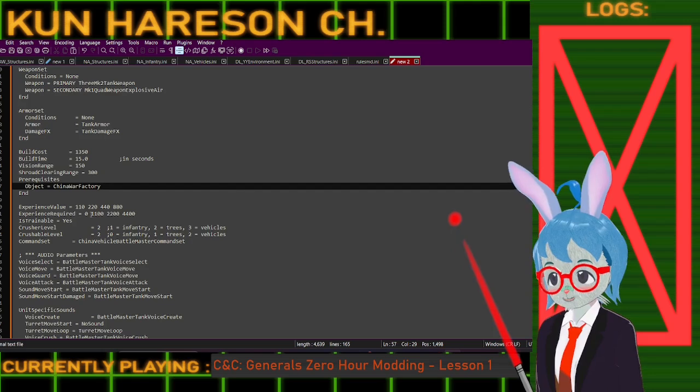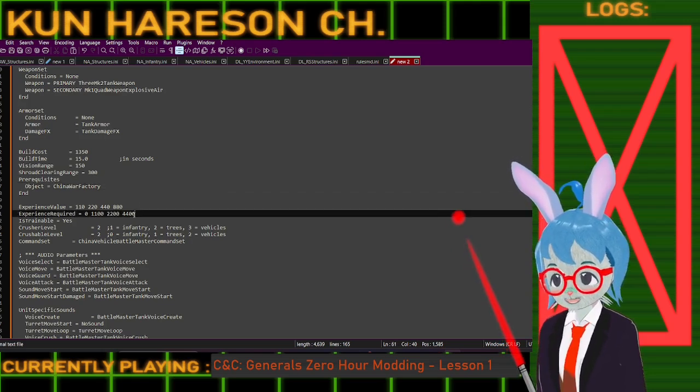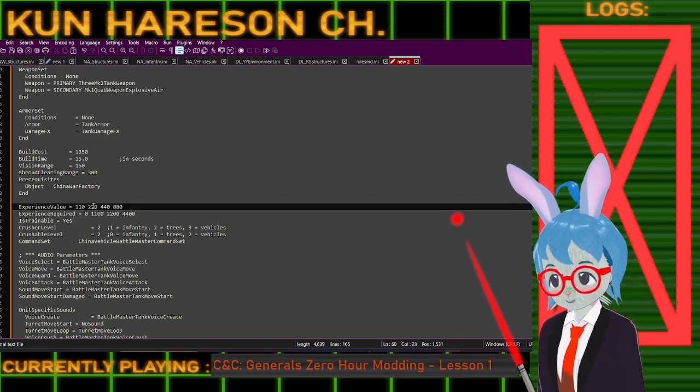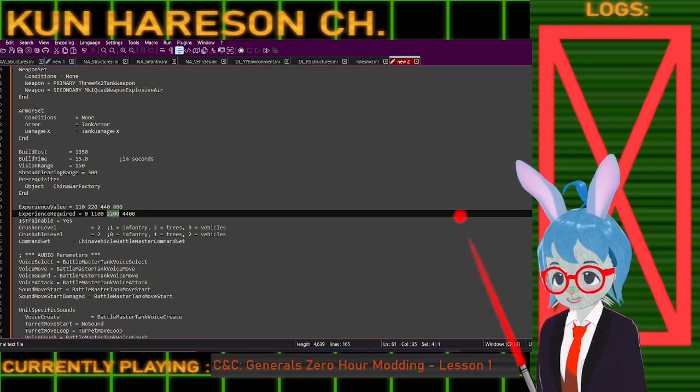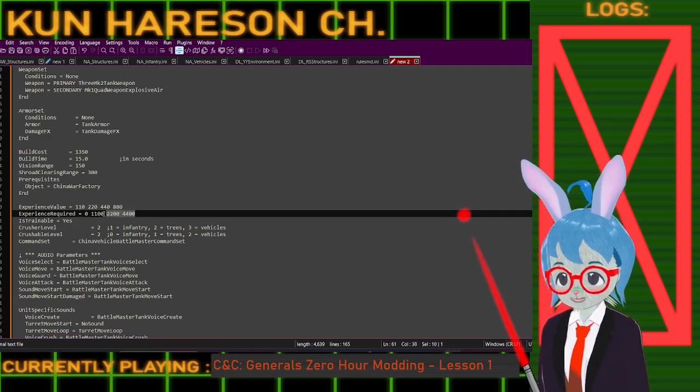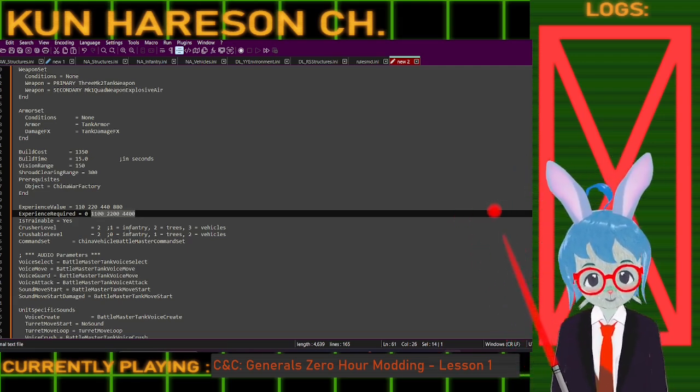The moment you have a war factory, and these are experience values: regular, veteran, elite, heroic, and then the required XP to earn these ranks themselves. You can define this on your own time.